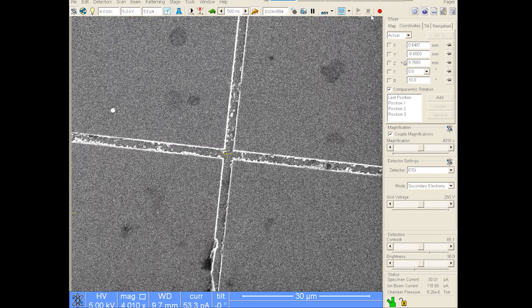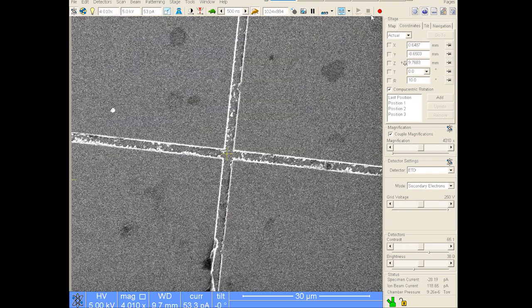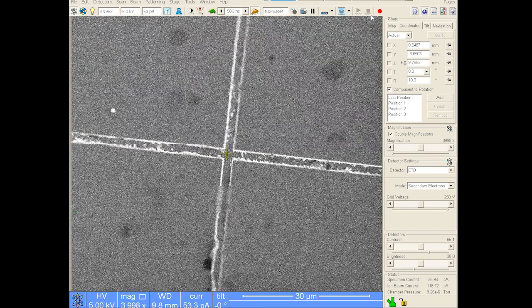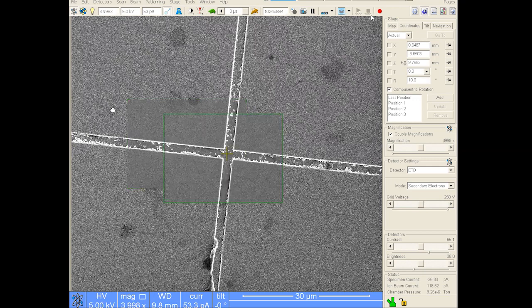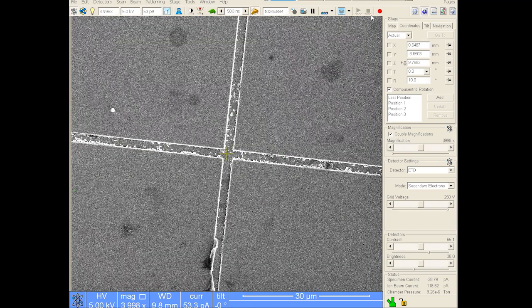So now it's much easier to see the area that you're looking at or the features that you're looking at, and to be able to focus on them and also do your stigmation. Okay, so everything's just a little bit bigger. If I want to do the reduced area, I can, and you'll see that's a little bit clearer, a little bit bigger. And this works on everything. And once you're done, just hit F5 again.